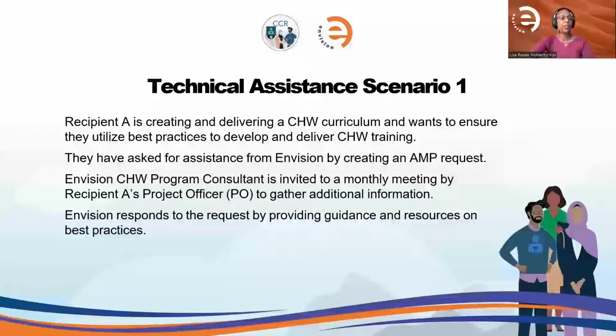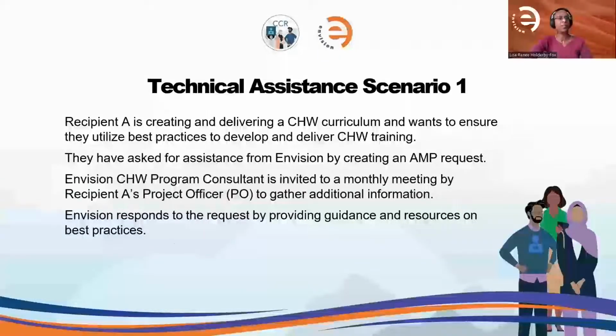They've asked for assistance from Envision by creating an AMP request. An Envision program consultant is invited to a monthly meeting by recipient A's project officer to gather additional information. Envision responds to the request by providing guidance and resources on best practices.